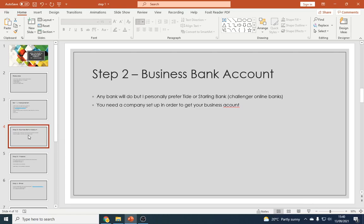You can use your personal account, but it is never a good look. A lot of companies will not pay into a personal account. A lot of accountants won't do business with you if you're operating a recruitment agency and getting paid into your personal account while you're working at the same time. They just tell you to register self-employed, and we are setting up a company that you can obviously grow and hire people. So you want to set up the ground perfectly at the start rather than just saying, I'll start off self-employed and see how it goes.